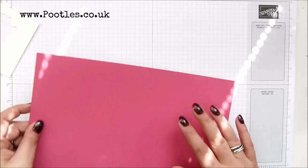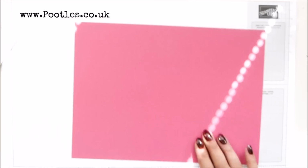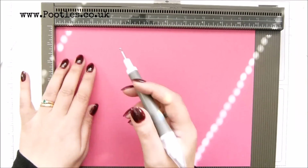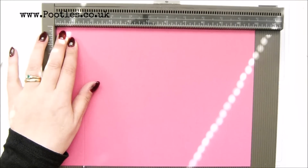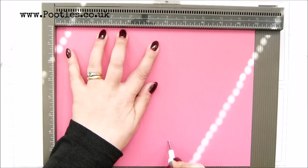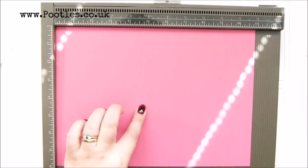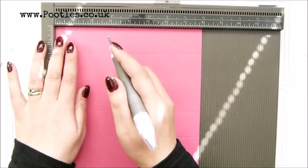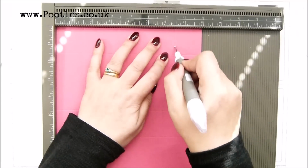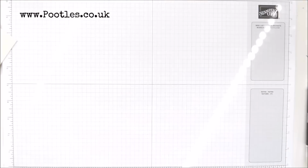Okay, so my cardstock, 8 by 11 inches, 20.5 by 28 centimetres. And on the long side, score it at 1.5, 4 3/4, 6 1/4, and 9.5 inches. So in metric, that's 4, 12, 16 and 24. Turn it round and score it at 1.5 and 6.5 inches, which in metric is 4 and 16.5.